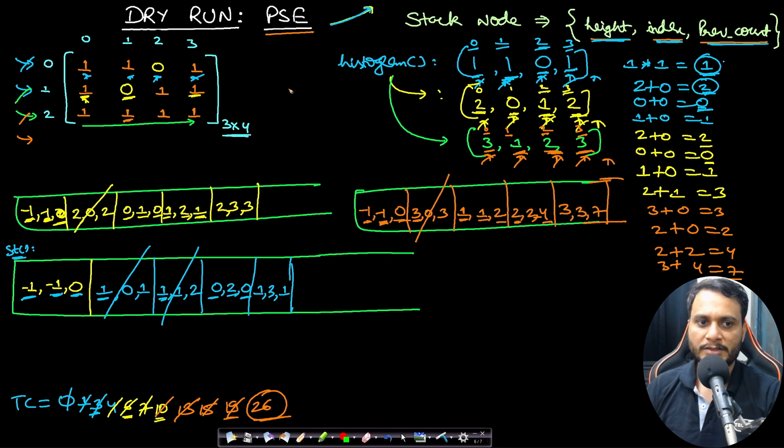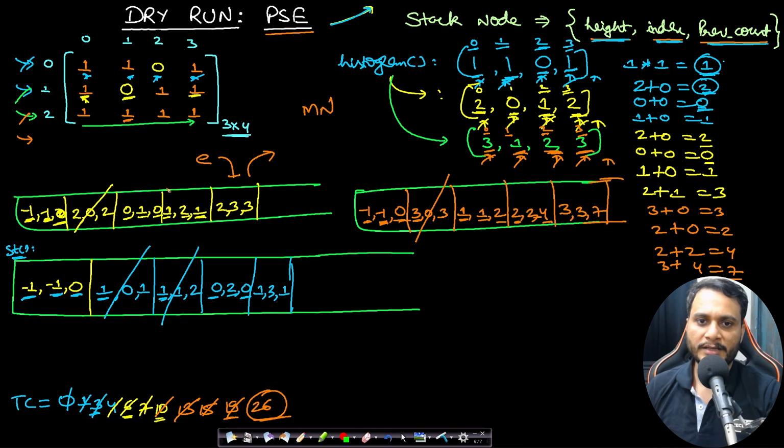If you see this entire solution, we have gone through each of the cells exactly one time, and there are mn number of cells. Now since this is a monotonic stack, an element can only be inserted one time and removed one time, and then it can never be inserted back again. So the total operations for each element is only 2 times, one push and one pop. So that is why we will consider it constant. And so the total time complexity is going to be order of mn.